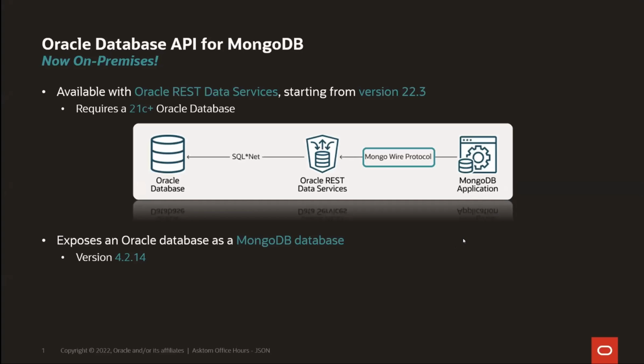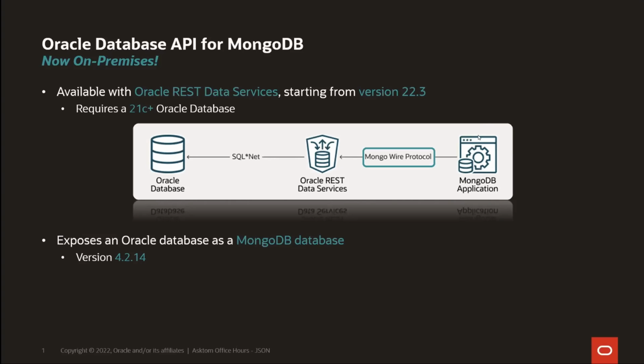So the MongoDB API, or Oracle Database API for MongoDB, for the long name, for on-premises databases. So basically, and Jeff can correct me if I'm wrong, it starts with Oracle REST Data Services version 22.3. You can click on a link, right? There is a FUTC license, so you can just grab ORDS with the MongoDB API without agreeing to any license. As you mentioned, Beda, it requires a 21C database for the beginning, and that's very good news that you are announcing. We are working on the 19C integration as well.